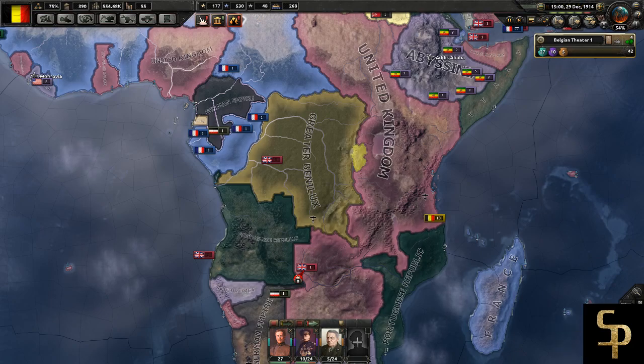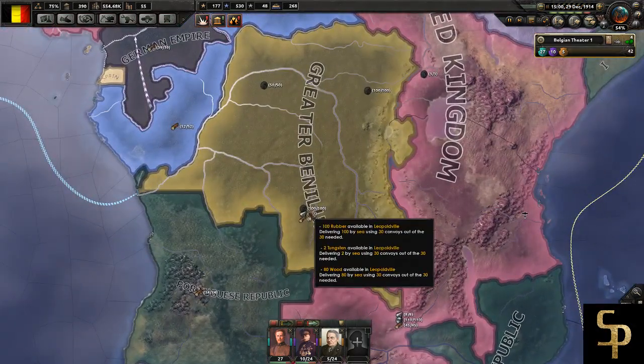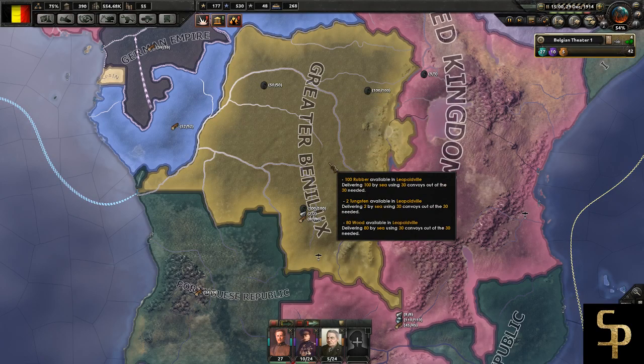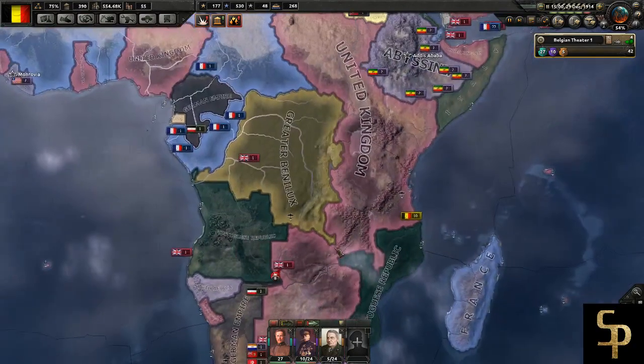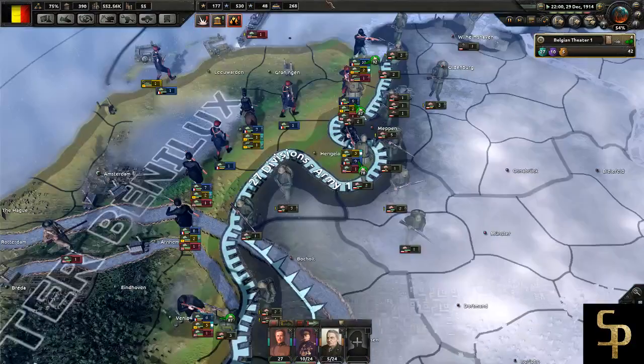Not resistance, resources. Come on. There we go. See all that rubber? I like rubber. Rubber's useful for things like planes, tanks, later. And controlling that much rubber means that I am an important power. I lose that rubber, I lose this level of importance that I do not want to have to replace.